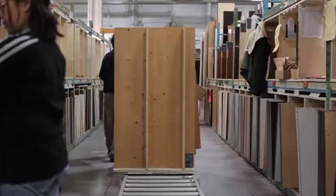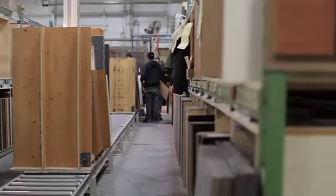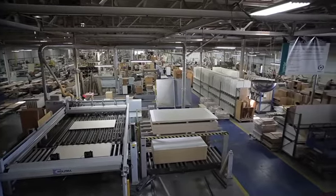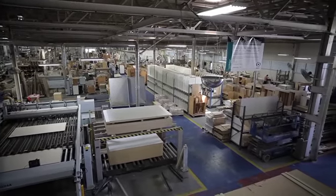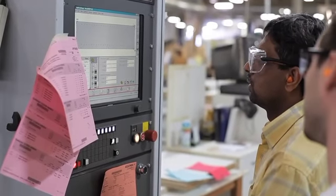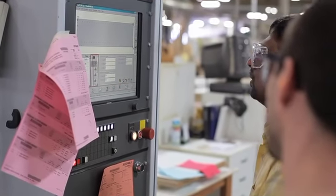So where do we start when we're manufacturing a kitchen? Everything we produce here at AyA is made to order. We don't assemble our cabinets from a generic stocking program. Every kitchen is manufactured specifically for an end user. This unique process that AyA has designed is achieved through integrating a state-of-the-art manufacturing facility along with a sophisticated software program that we've designed here in-house. We like to call this process mass customization.